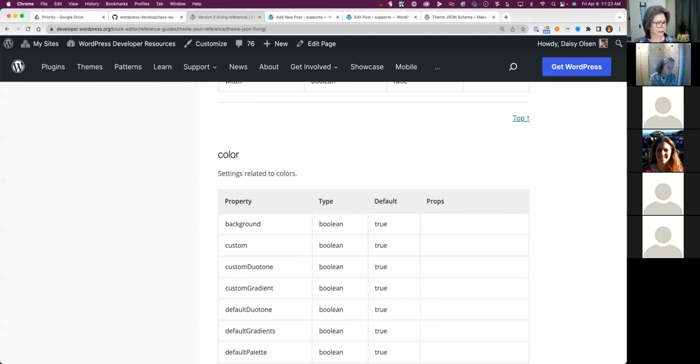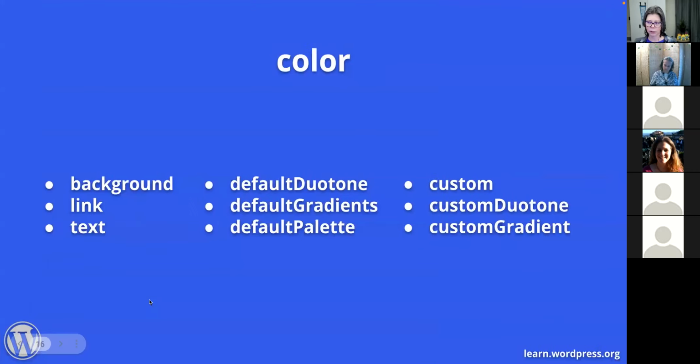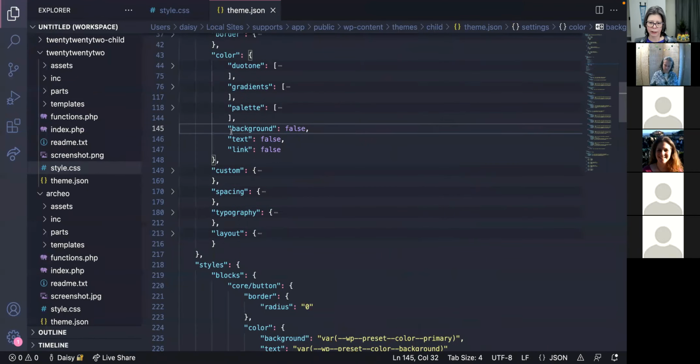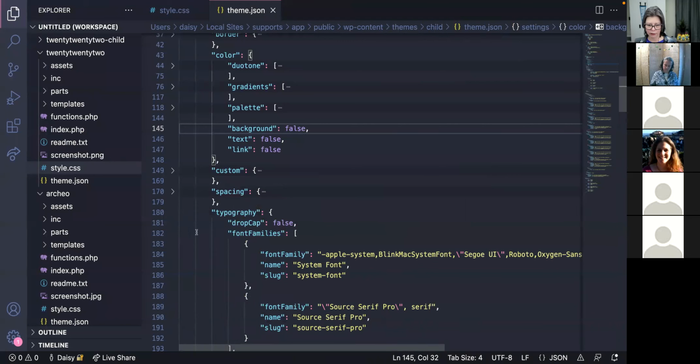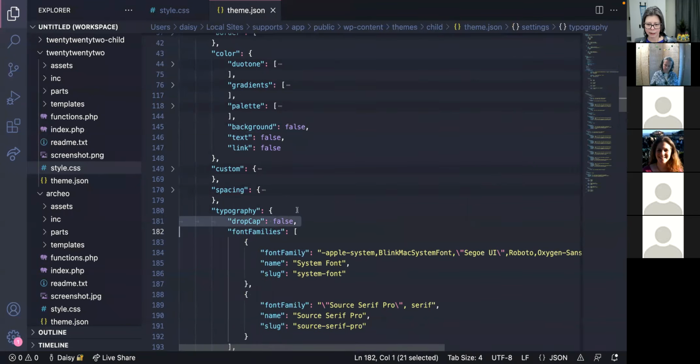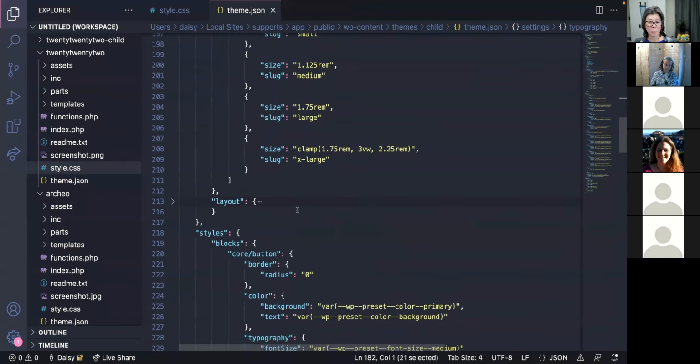Deb asks, does the 2022 theme have everything, all supports equals true? I think it's mostly the defaults. So we can go through here. We did add a few. I think that they are mostly just using the defaults. The drop cap is set to false, but I think that might be the only one in this theme.